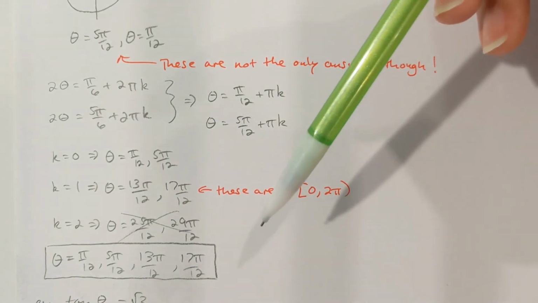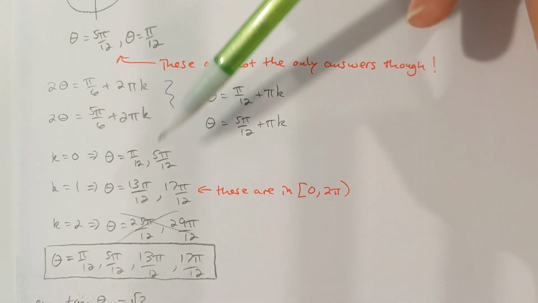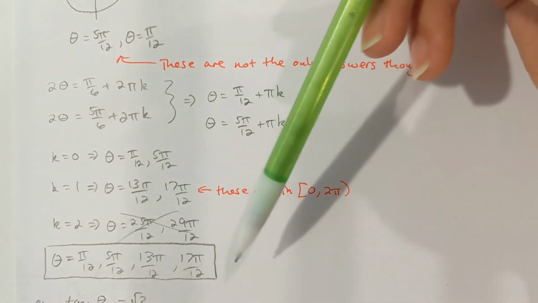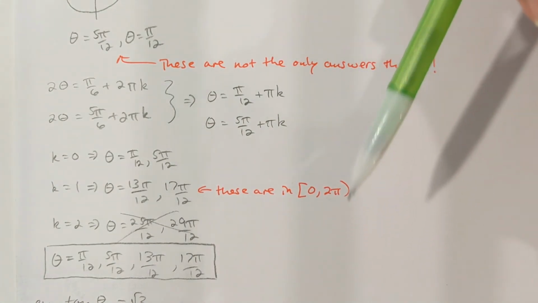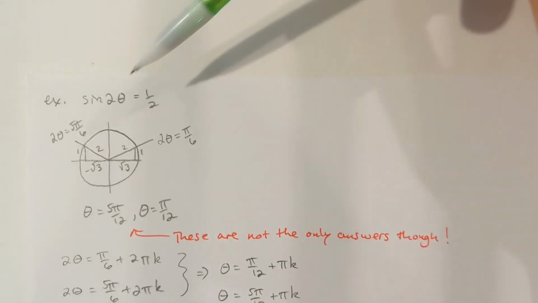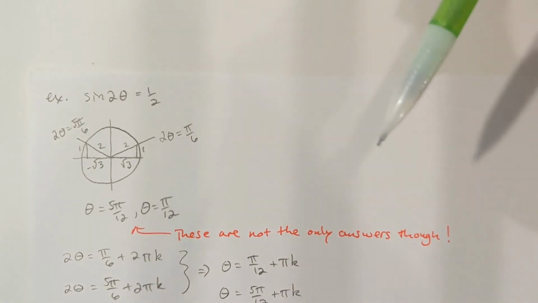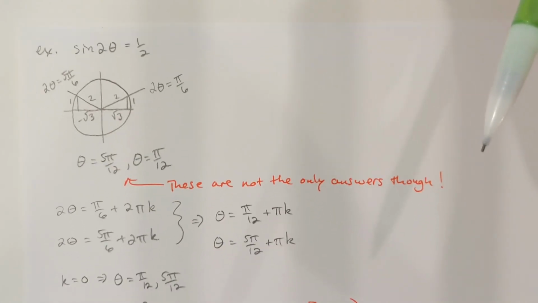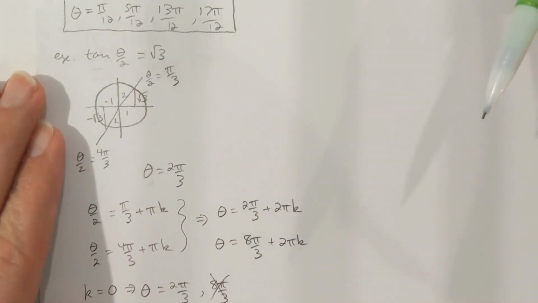Now, of course, in a problem like this, using the periodic factor is important. If I didn't do that, I would only have 2 out of the 4 numbers, which of course is incomplete and therefore wrong. So in these problems, when the angle is not just theta, make sure that you're using the periodic factor, okay, so that you've got all the solutions on the interval 0 to 2 pi. We'll do one more here in this video.